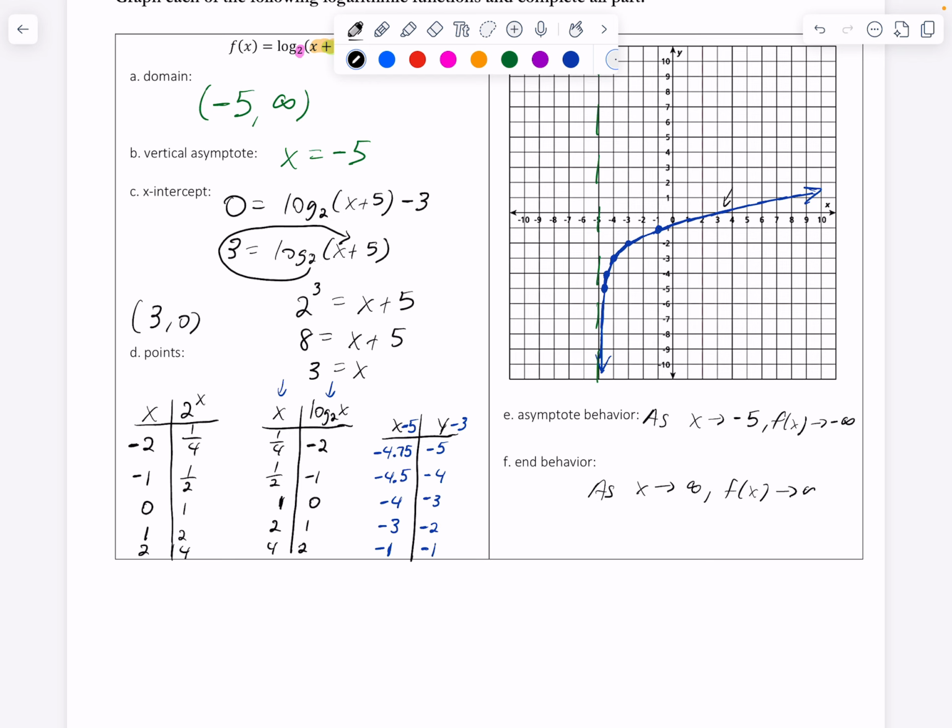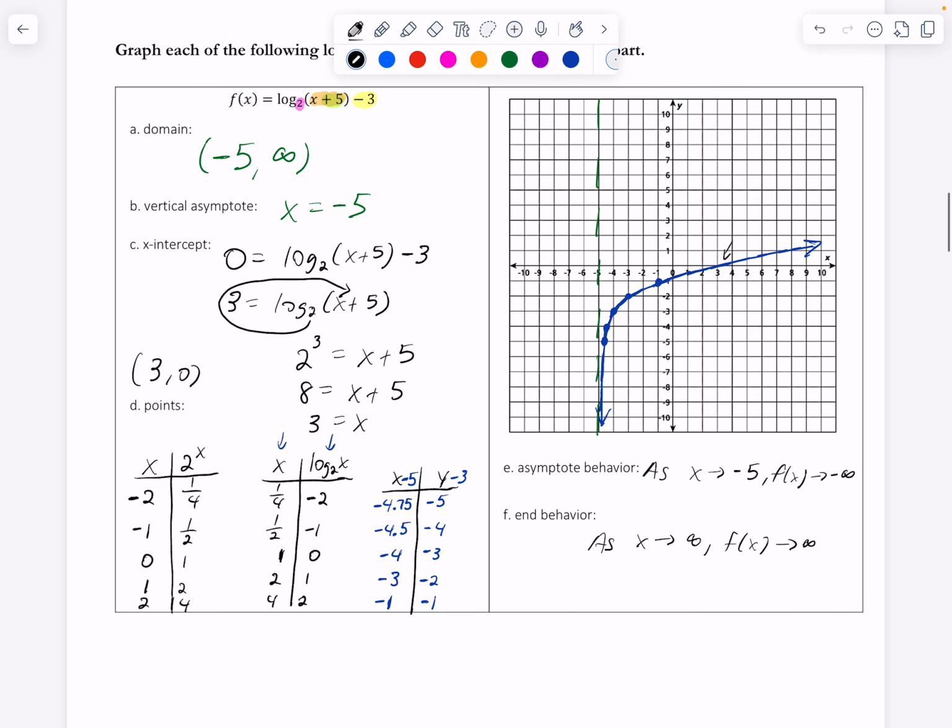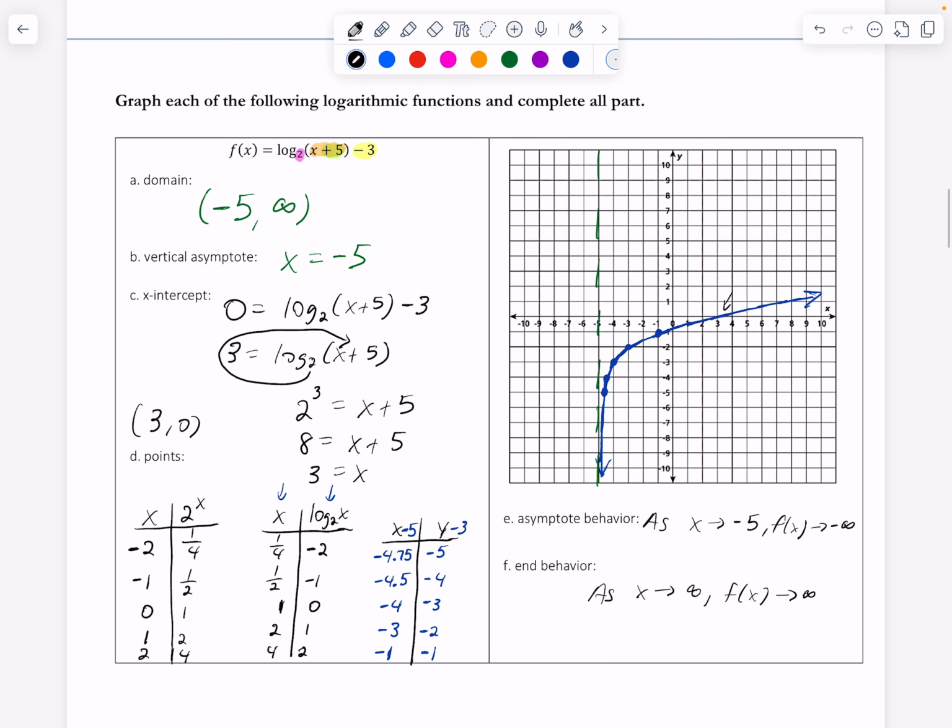All right, guys, so that is it. That's how I'm going to do these, with kind of the 3 different tables. It'll take some time to get used to it. We'll practice a lot in class, but make sure you're ready for this because we will have a Quizlet on graphing exponentials by themselves and then also graphing logarithmic functions as well. All right, good luck.